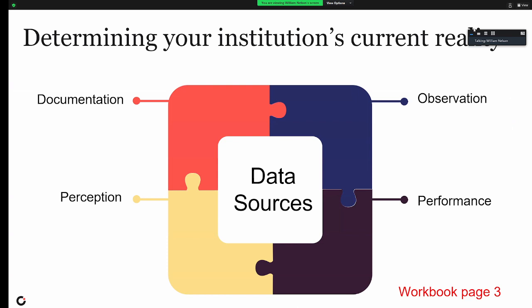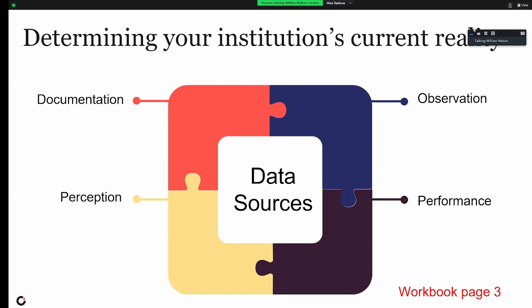When you're determining your institution's current reality, you're going to look at generally 4 types of evidence. That includes documentation, observation, perception, and performance. Now, remember, you're going to get a copy of these slides, so you don't have to jot or take pictures. But documentation includes things like widely distributed material, frequently referred to as what most people think of when they think of evidence: handbooks, policies, and things like that. You're also going to have observation data available to you, like we went into learning environments or classrooms, and this is what we observed. Some of you have formal protocols. As members of Cognia, we provide you a learning environment observation tool to use if you so choose to.